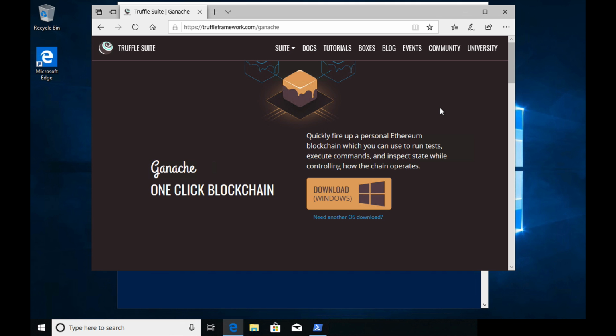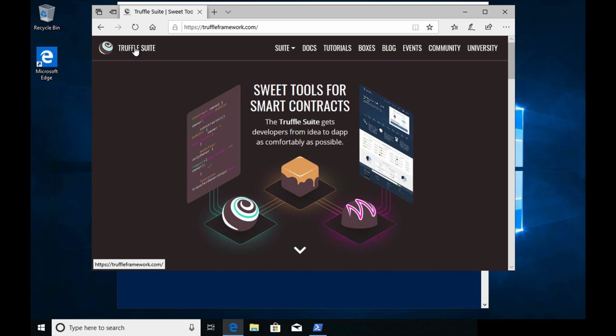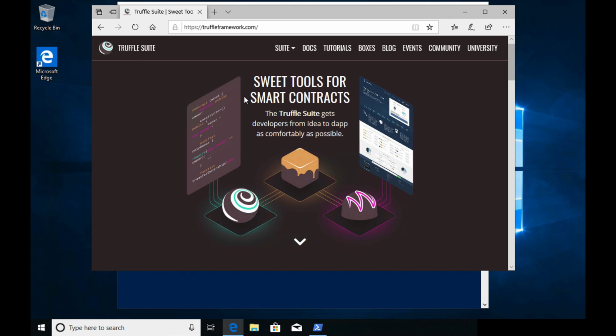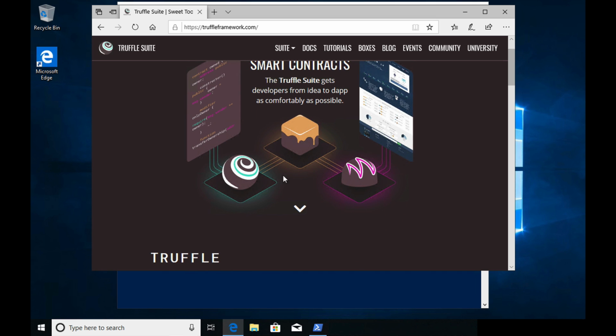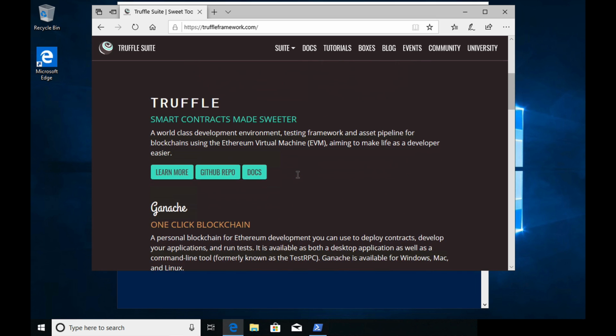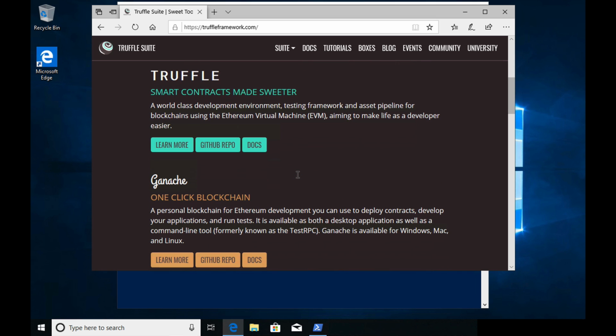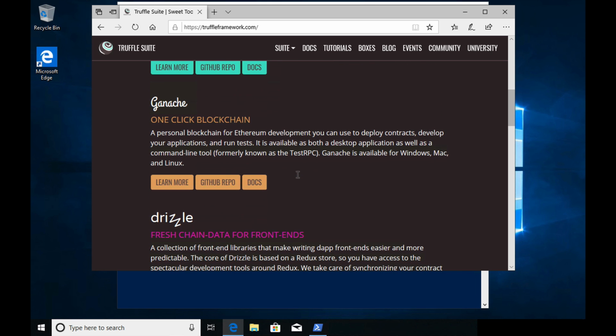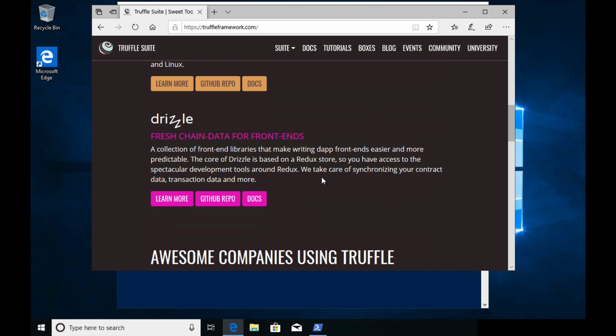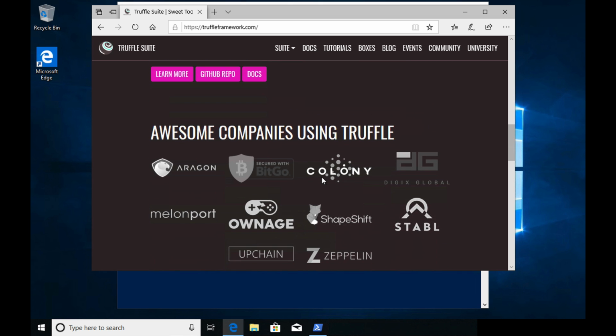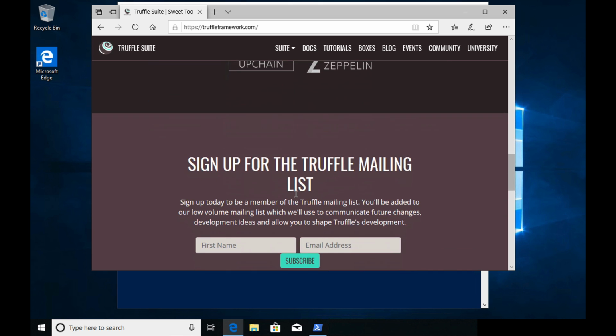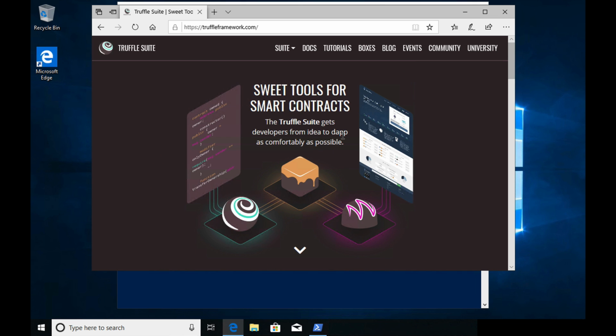All right, the next dependency is the Truffle framework. So on the Ganache page, if you just click Truffle Suite, this will give you the home page for Truffle. So Truffle is a framework for writing Ethereum smart contracts. It's going to allow you to develop smart contracts with the Solidity programming language, write tests against the smart contracts, deploy them to Ethereum blockchains, and also run scripts and do so much more. So we're going to use pretty much all the features of Truffle when we build the Capstone project, but I want to give you a resource to look at here if you want to read more about Truffle.